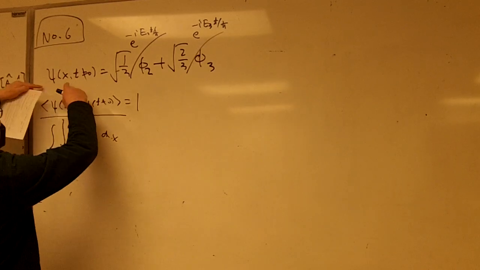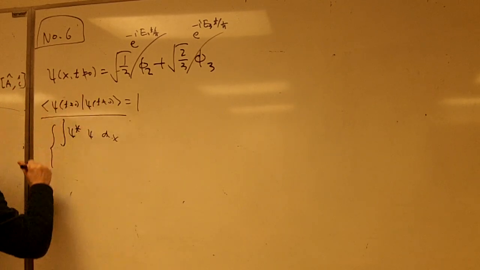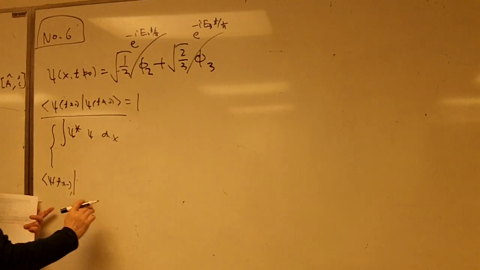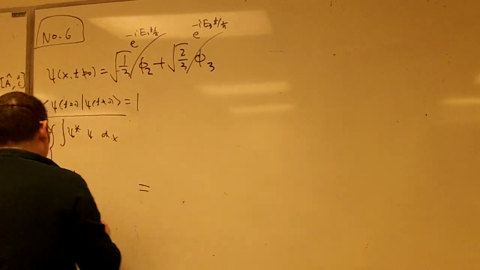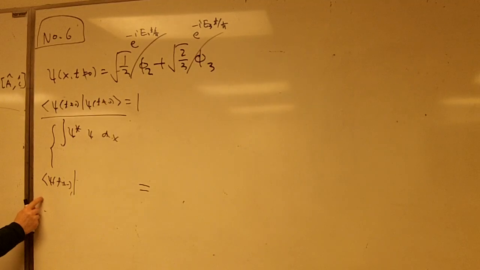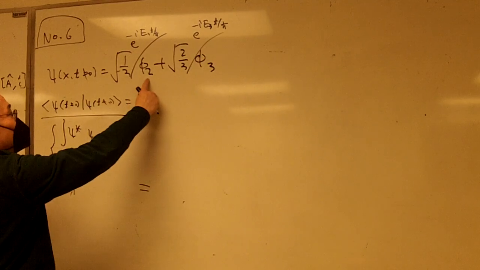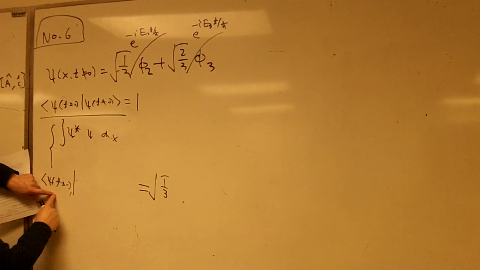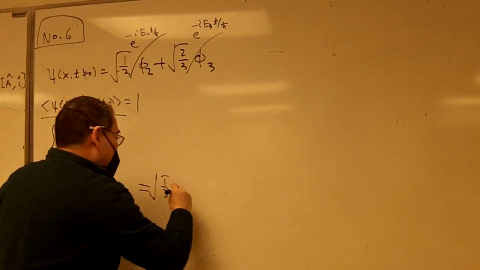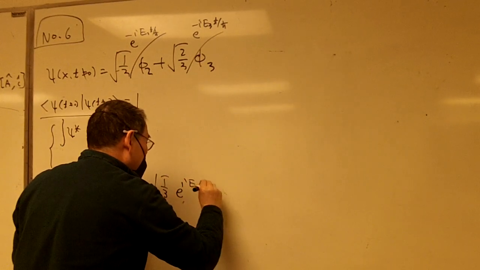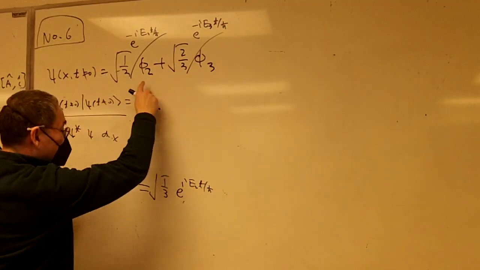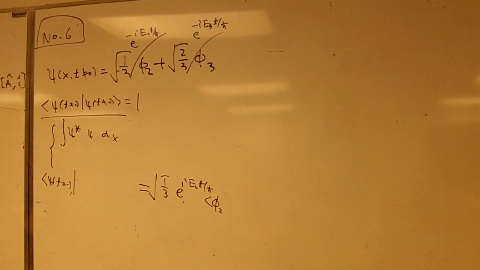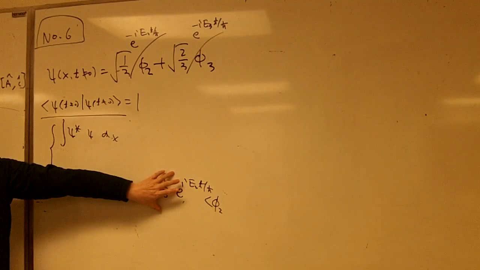So, I'm going to first write this part out. This will be t not equals 0. So I'm going to write over here. Remember, this is a bra. This is the bra part. So in other words, all of this will be bra. So it's going to be square root 1 over 3. This bra has a conjugation involved. Did you see I have a negative here? And this will become positive e to the iE2t over h bar. So this term now becomes bra. That's what becomes the bra part. So this term is this term.